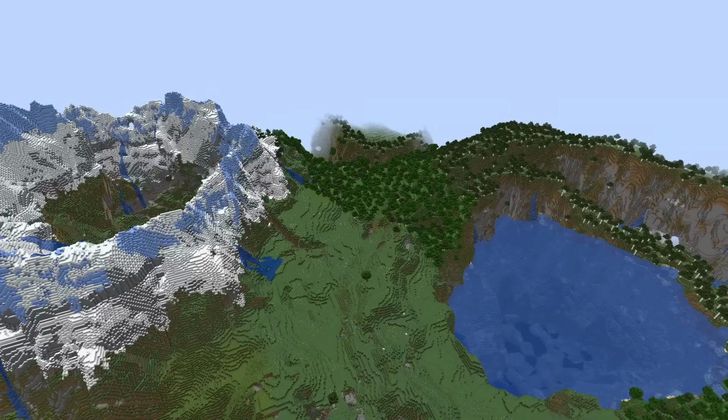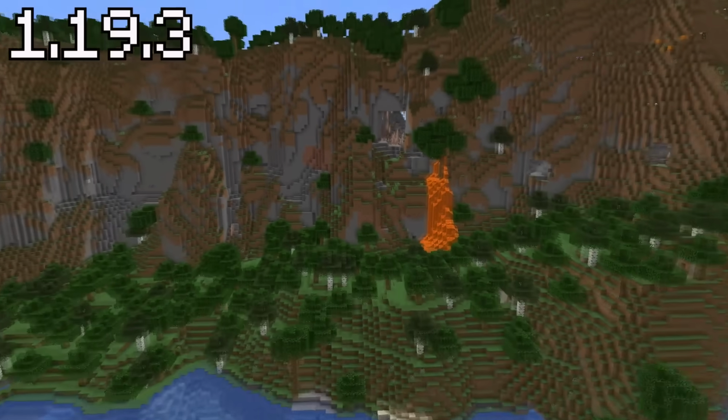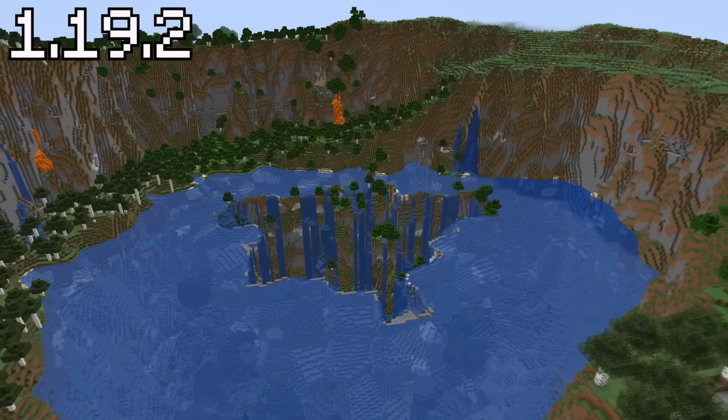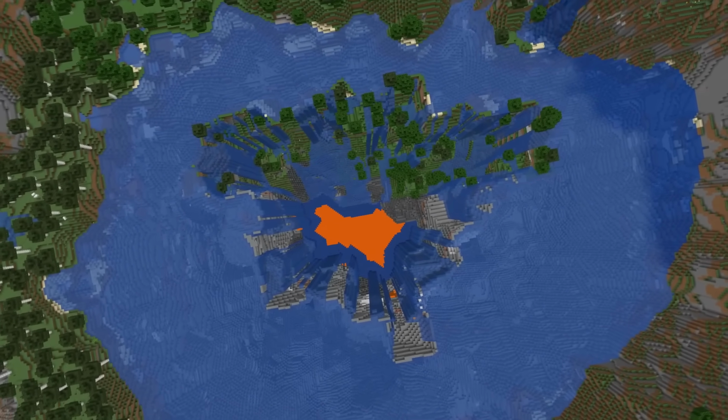Now, if that wasn't already the coolest seed so far, if you go from 1.19.3 to 1.19.2, a sinkhole will actually generate inside of the lake, creating this crazy looking oasis formation.